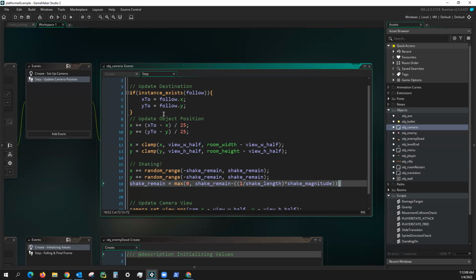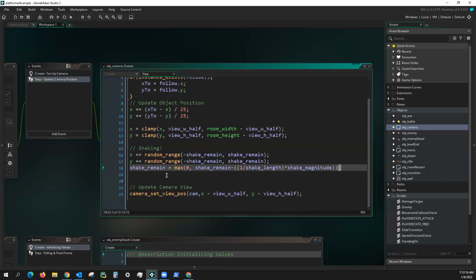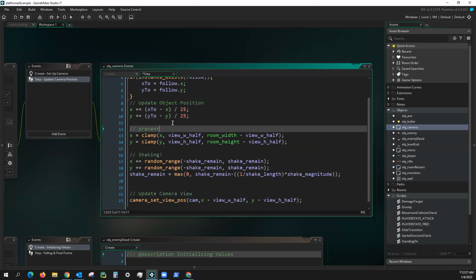This can cause the camera to shake, but of course, our values are all initialized to 0. It's not going to really, oh, and one last thing, we need to actually update here. This is to prevent going outside of the room. That's all I was about to reference, the shake buffer keeps us trapped within the room, but I need to make sure to actually include the shake buffer. And then on the other side, of course, minus the shake buffer.